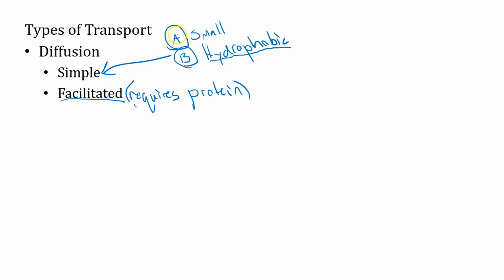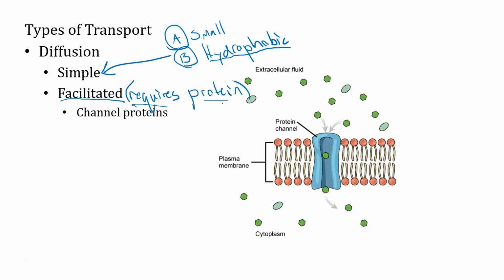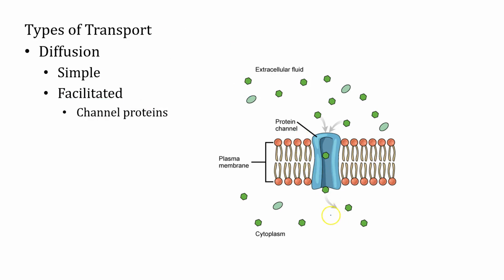Assuming that something is either large or perhaps it's hydrophilic, it can still diffuse into a cell. It just needs a little something extra. It requires protein. And the two different types of protein are the following. One is a channel protein. And what it is, it's basically just a big hollow tube that's made by a protein. So the protein folds in on itself and it creates kind of this open passageway. And when that happens, then suddenly anything that's hydrophilic, such as a sugar or an amino acid, can just diffuse right on through, assuming that there is a concentration gradient. There's a high concentration here and a low concentration there. Okay, so that's a channel protein.